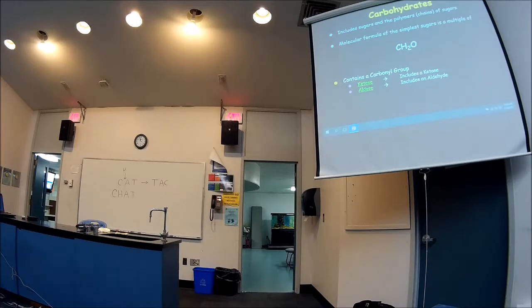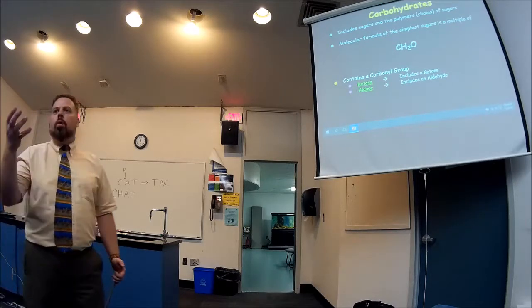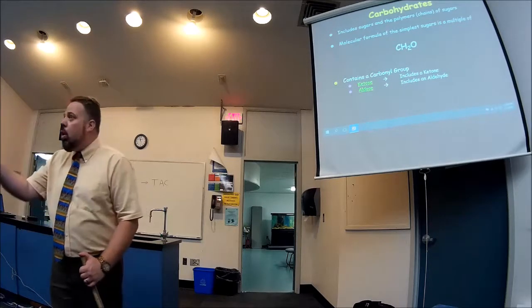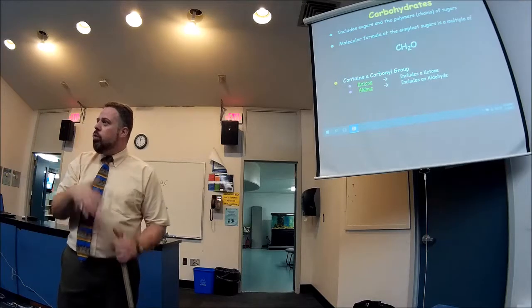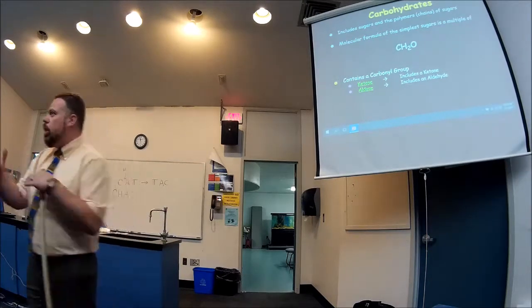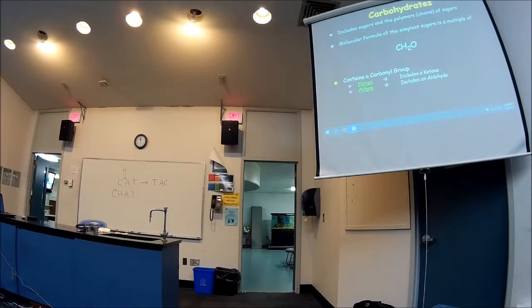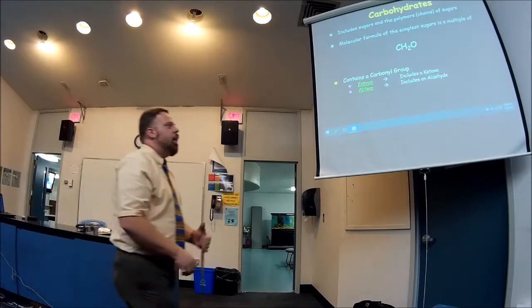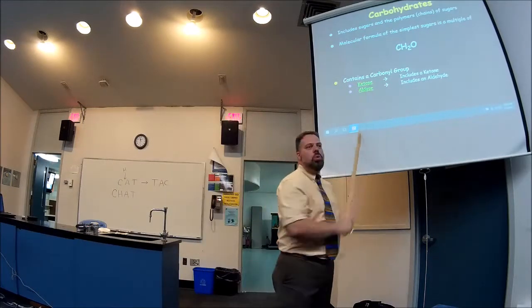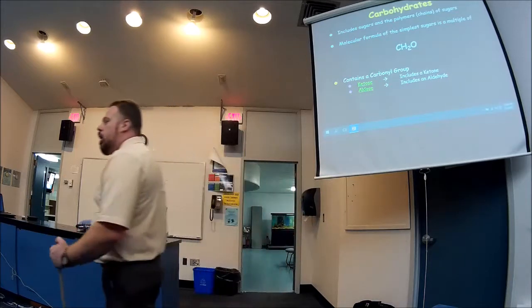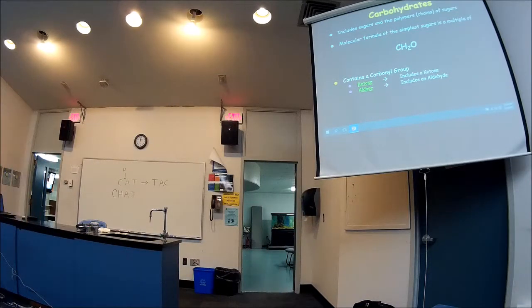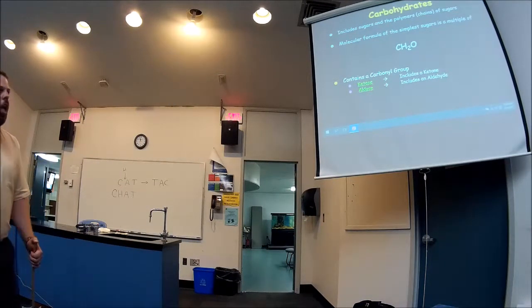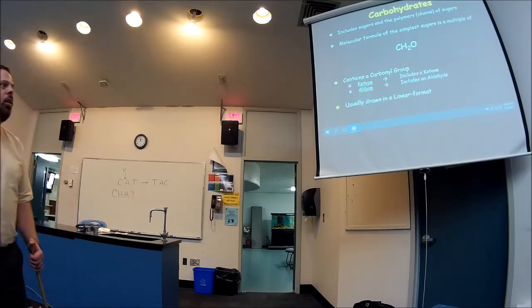These carbohydrates or sugars contain a ketose and an aldose. Well, they contain a carbonyl group, a ketone or an aldehyde. Those are functional groups that you need to memorize, right? If it includes a ketone, we call it a ketose. If it has an aldehyde in it, it's called an aldose. Okay? Again, if it ends with OSE, it's a sugar.